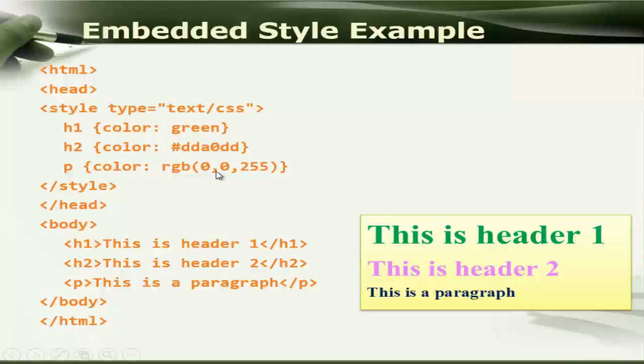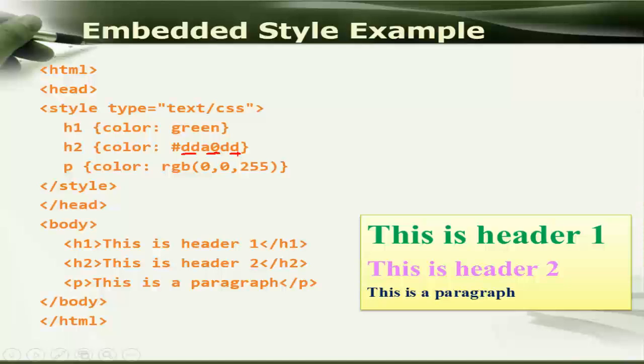The reason why these things are shown is, you notice the strange thing. The color, I told you, there are many ways in which you can apply color. The first one is the name that is given, green. Second one is the hexadecimal code. And again, if you find out what is it all about, it's a hexadecimal number, and the first number refers to the R part. The second one is the G part, and the third one is the B part.